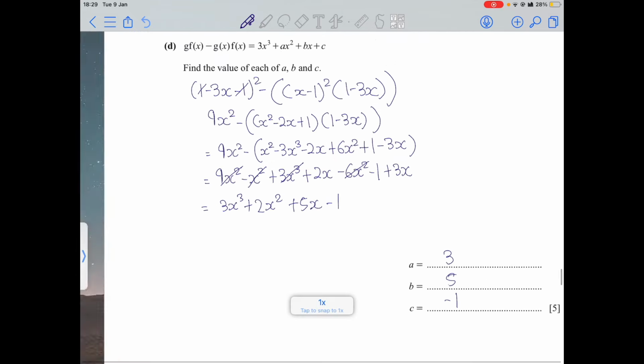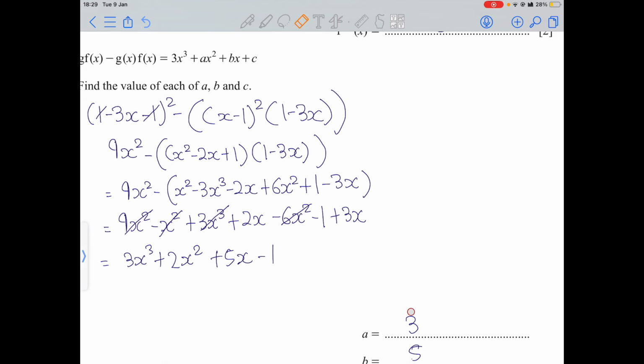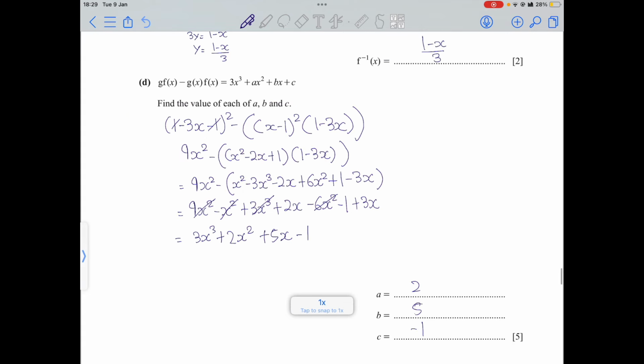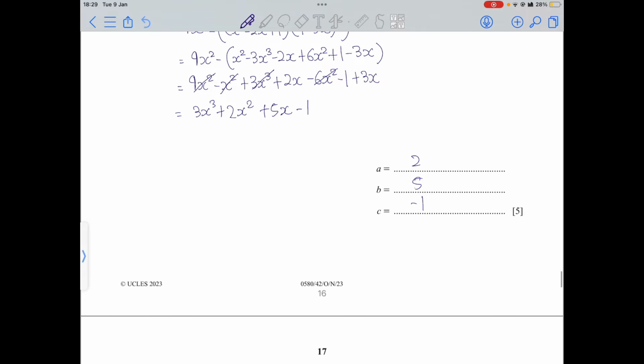Yeah, that's right. So the value of a is 5. That would have cost me a mark. I'm really sorry for this, and I hope this helps you understand the importance of checking your answers once you're done, since it's math and it's very easy to mess up the answers.